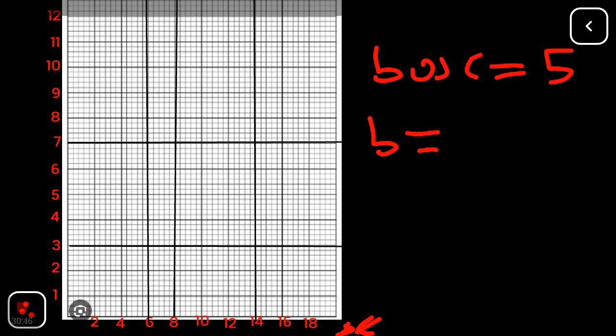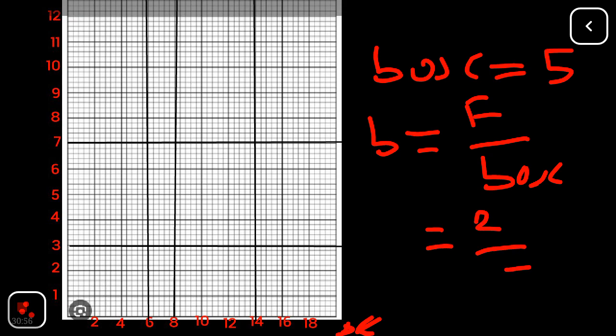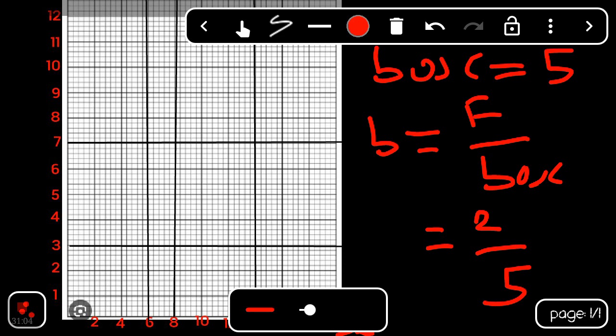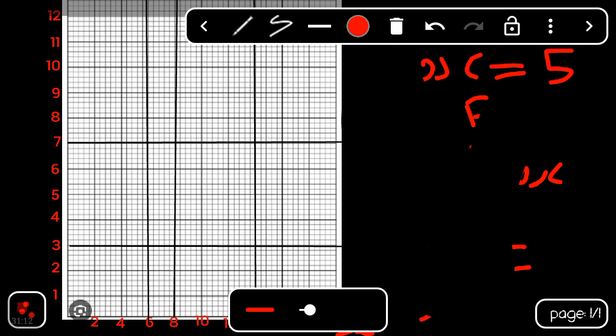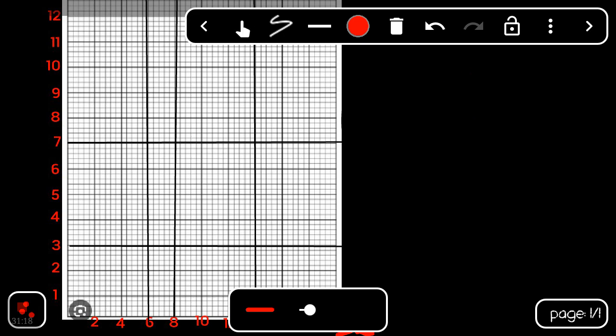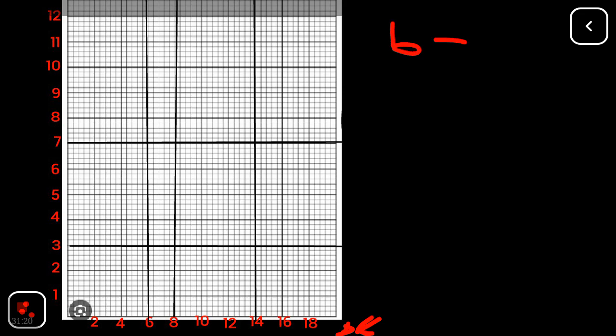So that's our b, one value of a box. We have the first value divided by the number of boxes. The first value is 2, divided by the number of boxes, which is 5. I think we have already made an example with this one, and we found that b is 0.4, right? Let me clean these and save it there. So b is 0.4.